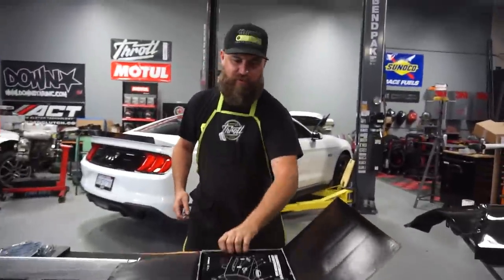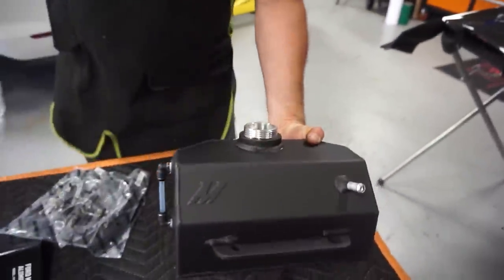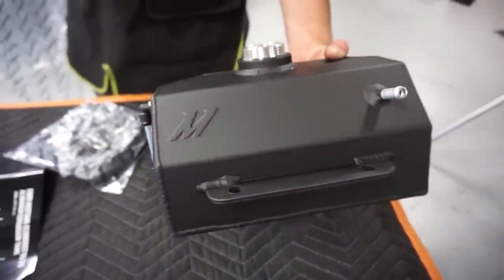This is one thing that I wanted to add to this car. The factory overflow reservoir is actually really terrible looking plastic. Aluminum expansion tank replacement, and it's blacked out. It has a meter on the side so you can keep track of what your overflow looks like.